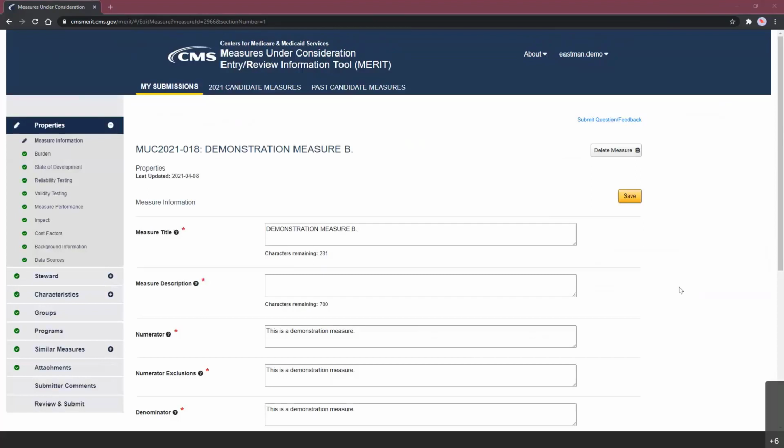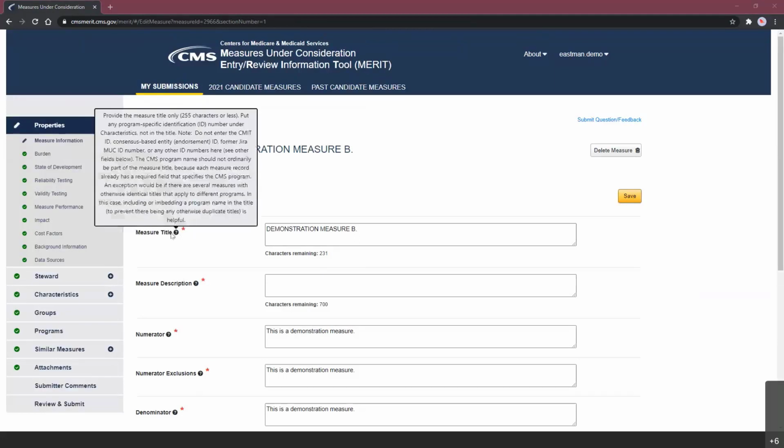Before I move on, there's a couple of features that are used throughout the tool that I'd like to point out. First, as promised, we have the red asterisks for the required fields. And not only is there an asterisk next to many fields, there's also a question mark after each one.